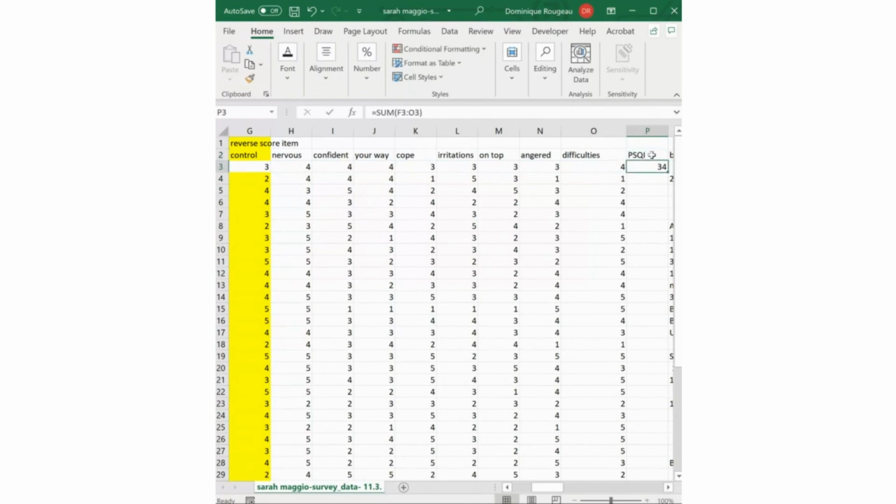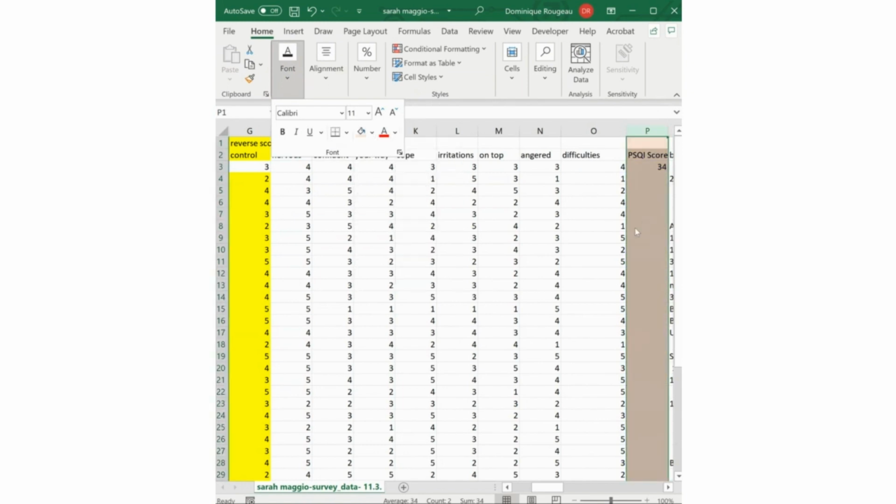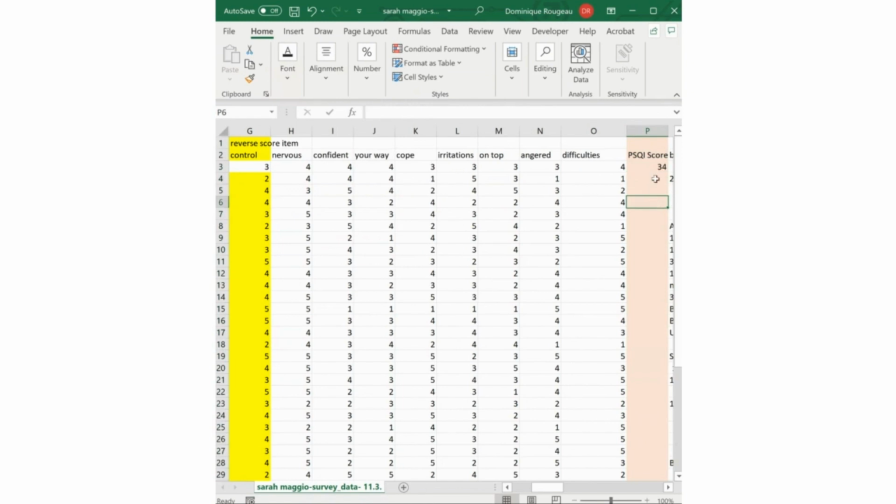And again, I would delineate this column maybe even with the color that you picked in that other Excel file. That way you know, okay, I need to copy and paste this into the Excel file.